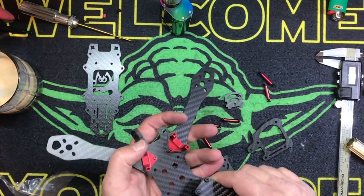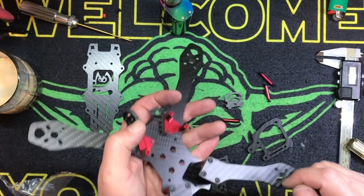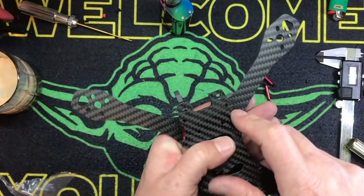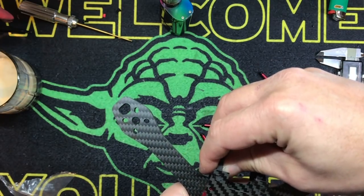So that means I've got to take these arms back out and put the top on. You know what? I'm going to cheat. I'm just going to go right over him. My buddies at Moka are like, dude, you're wrecking our stuff. I'm like, I'm not going to torque it down. I just want to get an idea.